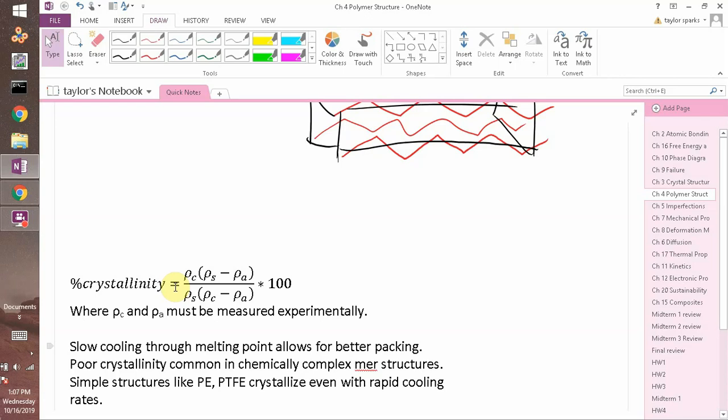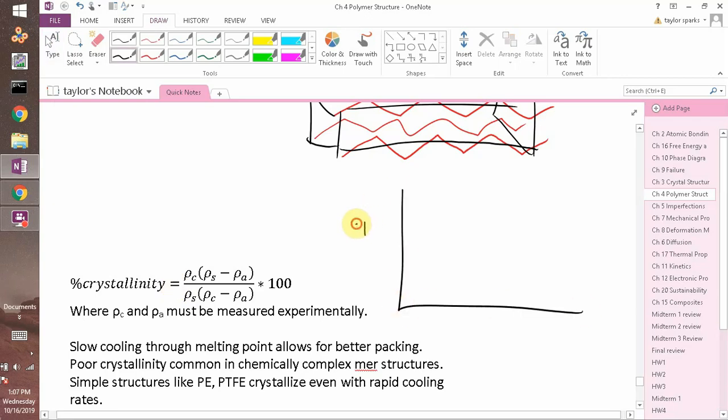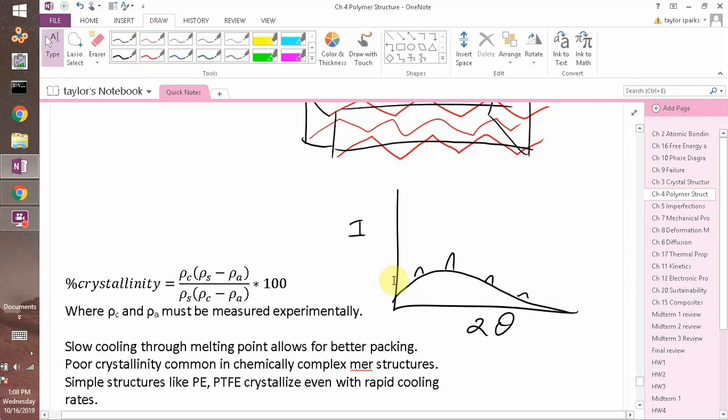This paper is a polymer, so how crystalline is it? What would you do to do this? Like, that's hard. You could do X-ray, and what you'll probably see, even if it's a material that does have peaks, more than likely you'll see this. The intensity versus 2 theta will have some amorphous background like that, and it'll have peaks on top of it. So how do you know how much of it is crystalline and how much of it is amorphous? You know that both are present because you see both peaks and the amorphous bump. So how do you determine it? Turns out density is a pretty slick tool. There's other things you can do, but this is a pretty easy one because you can measure density very easily. Okay?